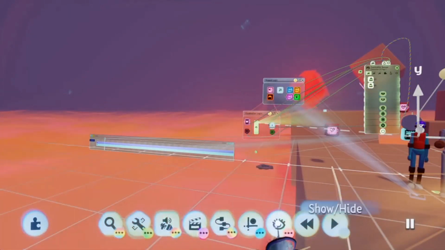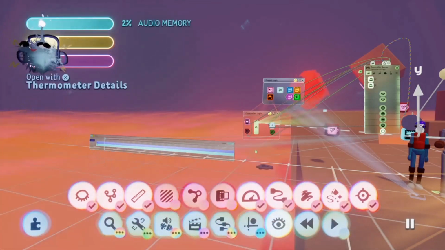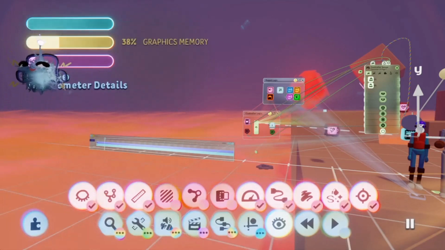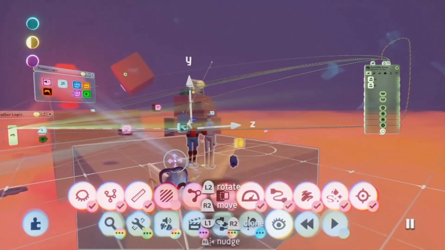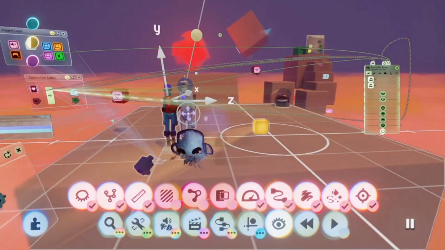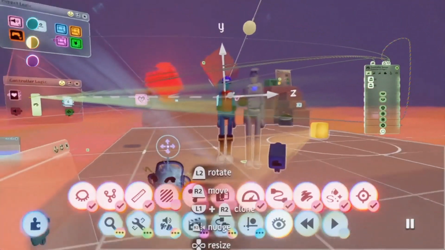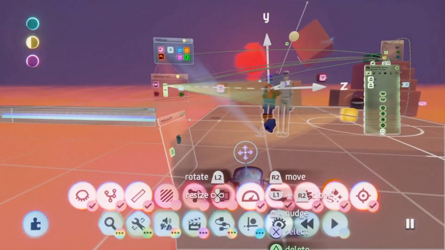If you go into Show or Hide, and you click on Thermometer, up in the top left you have audio memory, graphics memory, and gameplay. We've been pretty efficient, and we've used very little of all three. Gameplay, I've only used 38% of the memory for this one scene. Each scene gets its own fresh memory, so you can link scenes and get as much space as you need. So, the secret is that if you take one asset and duplicate it, it's really easy on the CPU if you twist it and resize it.